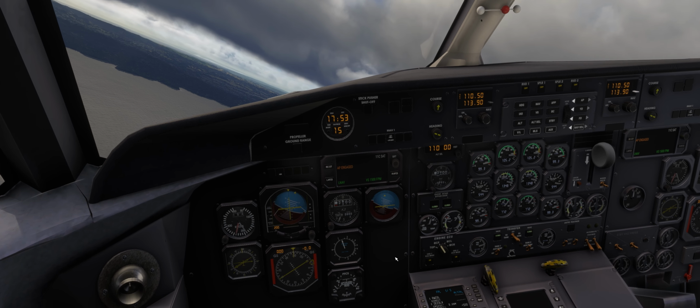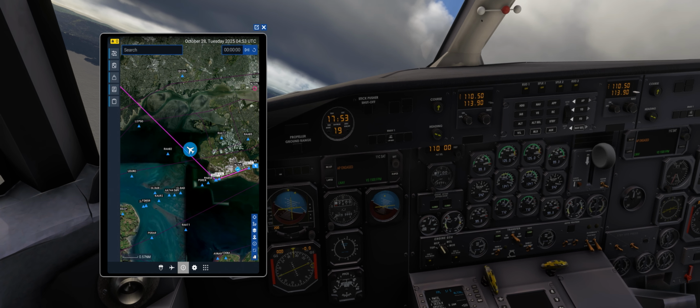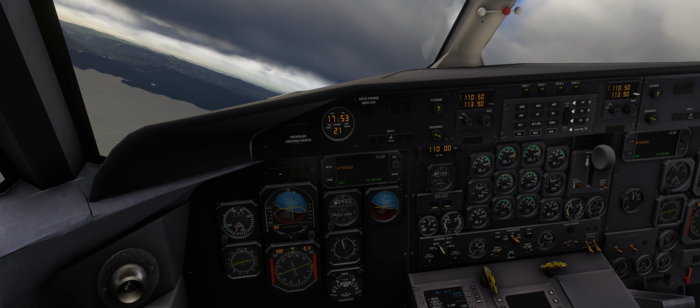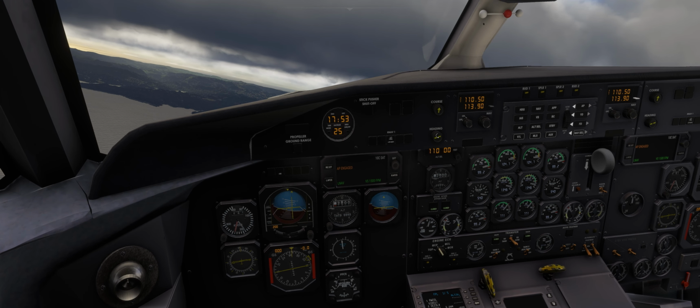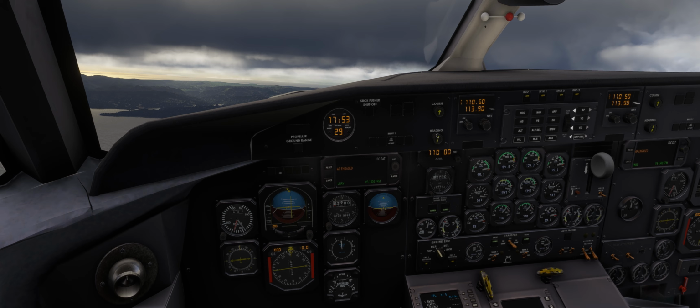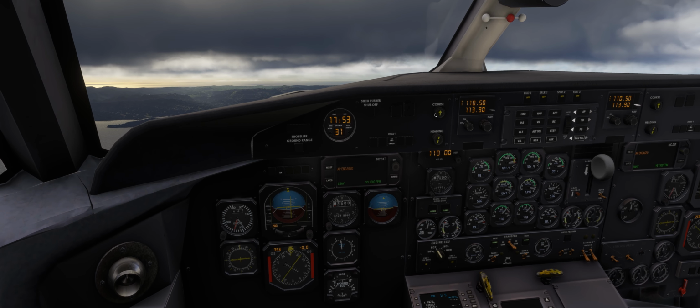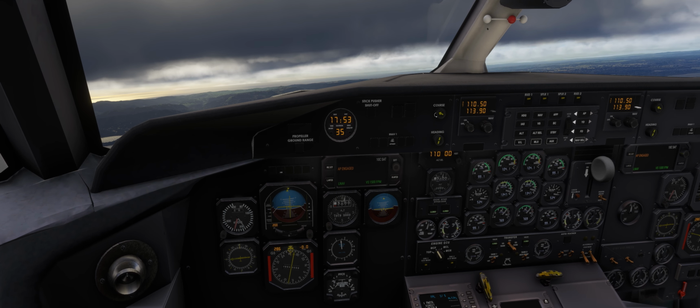Once again, we're set. Yeah, we're set in terms of following our flight plan. Oh dear, it is quite finicky.